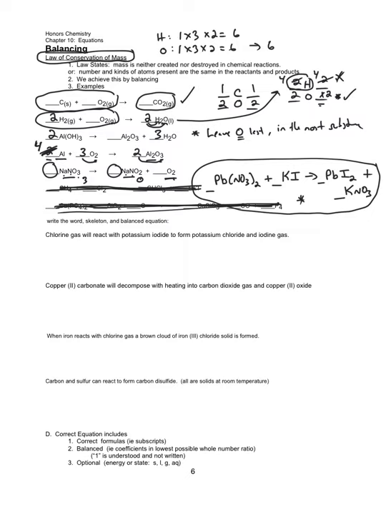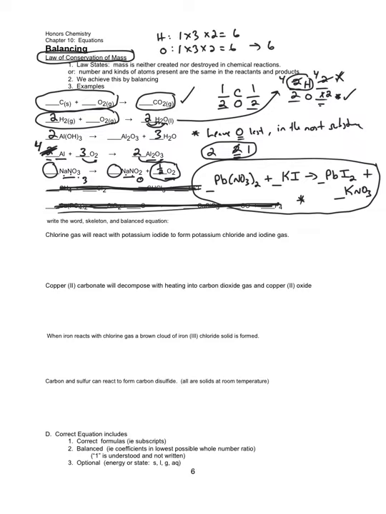nitrogen. What number, and this comes down to being able to be really good with math, what number out in front of the oxygens would cause me to get there to be 3 on the left? Because right now I've got 2 and 2 more for a total of 4. I need to reduce the 2 down to a 1. How can I make O2 become 1 without changing the subscript? We can never change the subscript because it's a different chemical formula. We can't do that. If I put a 1/2 out in front of here, 1/2 times 2 gives me 1. So now I've got a total of 3 oxygens on the right side by using a fraction.